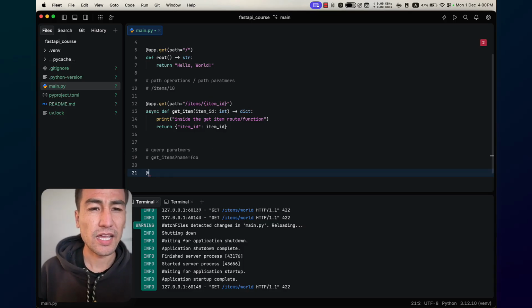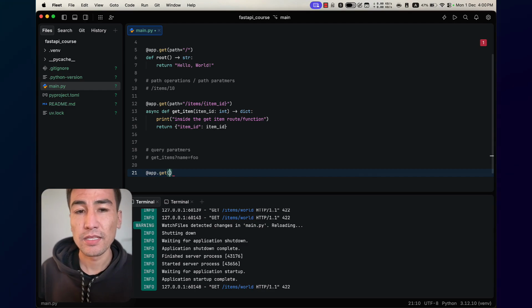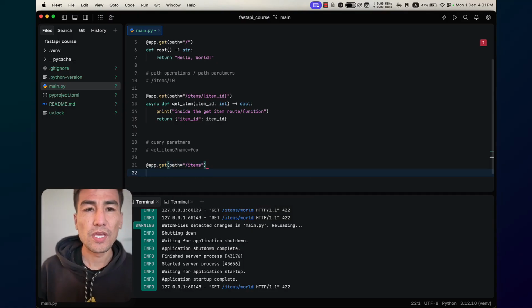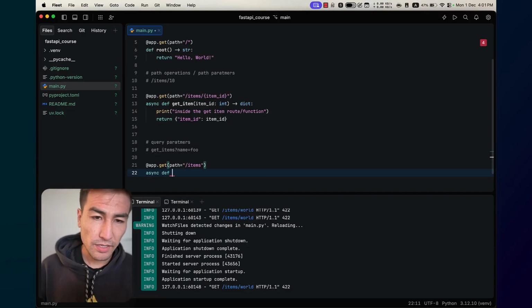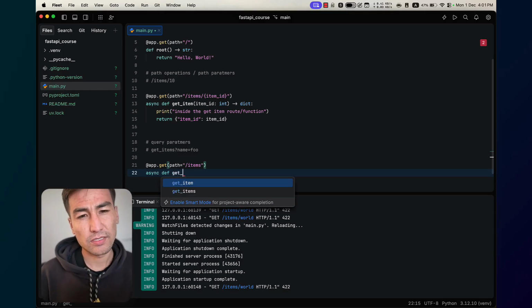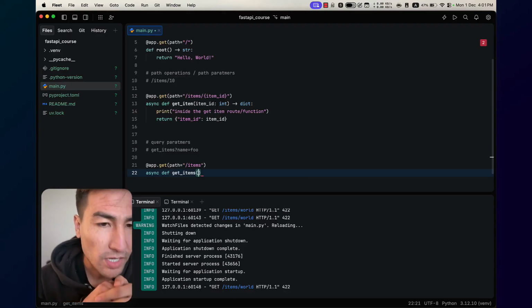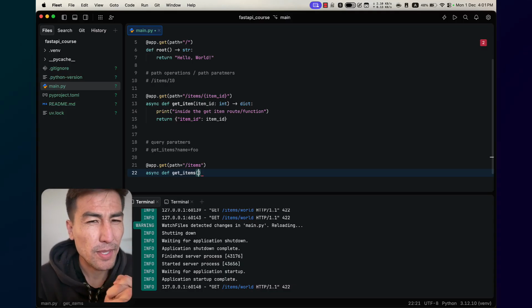So let's have this, and then app.get, and the path is /items. Then we have a function async def, and this is get_items. And then we can have a couple of query parameters. It's not the same as the path parameter.